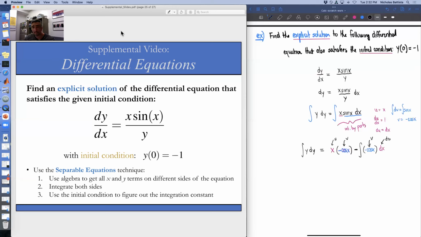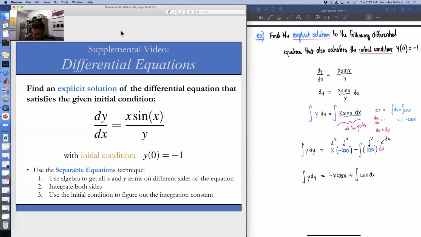And again, what we're hoping to see through this integration by parts is that we're arriving at a new integral that's easier for us to do. So let's just clean up what we have so far. On the left-hand side, I'm just going to carry this integral around. The right-hand side is minus x cosine of x. And then we have a plus sign here. We also have a minus sign in front of the integral, a minus sign in the integral. So altogether, that becomes a plus the integral of cosine of x.